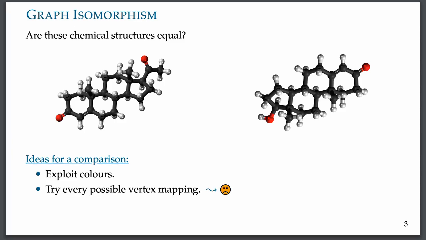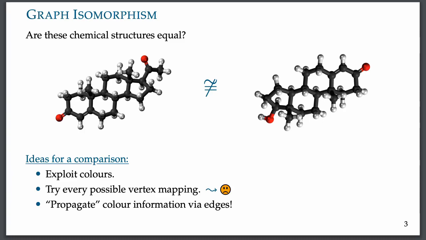However, in the general case, trying out all possibilities to map white to white will already take too long. So large color classes are a problem. But in fact, this is a different type of white than this one or this one, because the vertex here is adjacent to red and all other white vertices are not. So we can use colors and propagate them through the graph to compute new colors, this way excluding more candidate mappings. And in the given example, we can directly deduce that the graphs are not isomorphic, as such a red-white combination does not exist on the left-hand side.